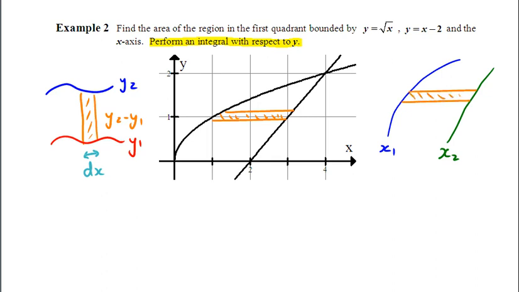It'll feel a little bit awkward because you're so accustomed to thinking of functions as being functions of x, but now they're going to be functions of y. The height of this really small little horizontal strip is going to be dy, and it'll be located at y. So y will decide what ribbon we're on, what little horizontal ribbon we're on, and dy is how tall it is. Okay, here goes. Let's give this a try. So the area is going to be an integral, and now it's going to be a width times a height.